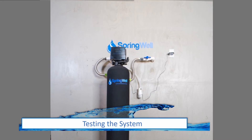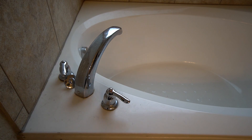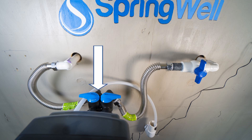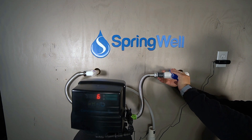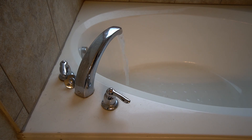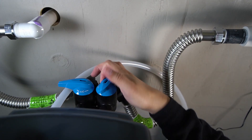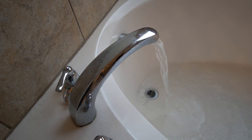At this point, you are now ready to test your system. While the water is still turned off to the home, turn on the cold water all the way in one of the bathtubs. Ensure the shutoff valve to the system is in the off position and also ensure that the tank is set to bypass. Turn on the water mains in the home and inspect your shutoff valve for any leaks. If no leaks are detected, go ahead and open the shutoff valve to allow water to flow through the tank's bypass. Water will also begin flowing into your home. If there are no leaks coming from the bypass connections, turn off the bypass and allow water to flow freely through the tank. Allow water to flush through your system for about 10 minutes. Note that it's common to see a small amount of sediment during this time.